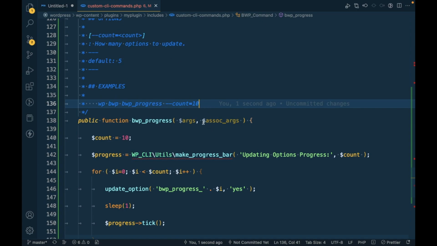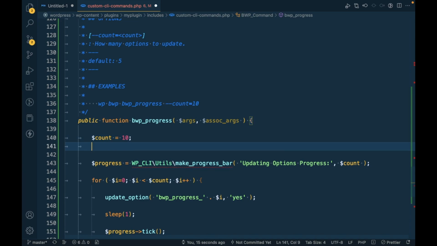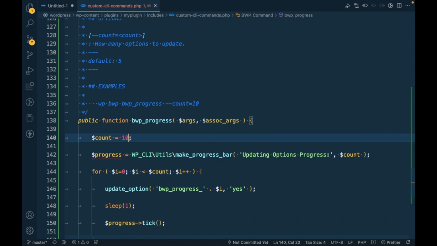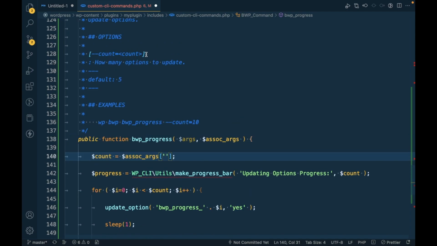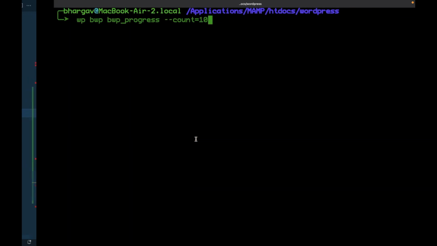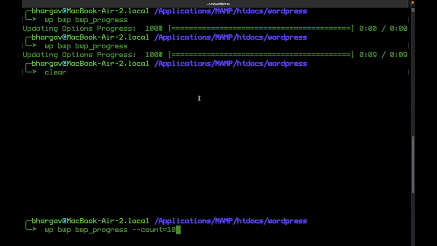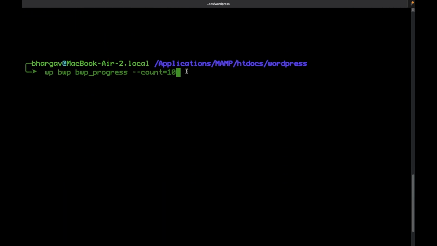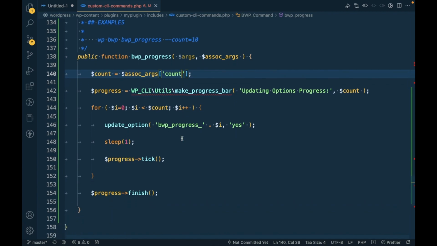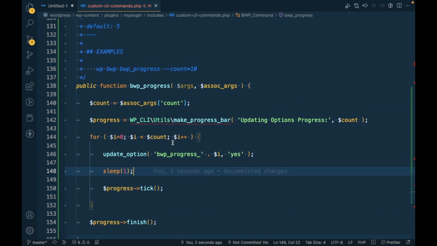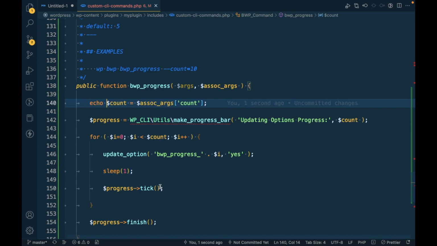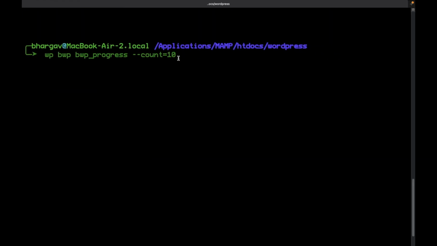And now let's call count from here. From here we can't see how many options are updated, but let's try to echo this so that we know whether we get the count from our command or not.